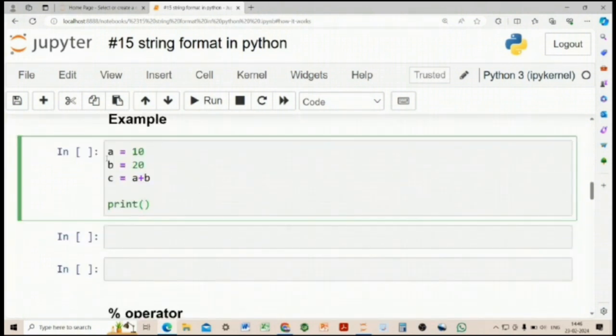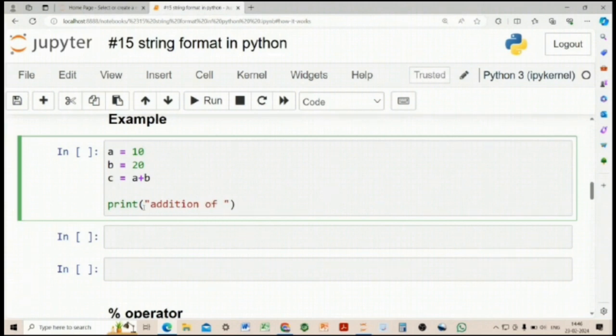Here I have an example. I want the addition of these two numbers with the value of that variable. So I'm using the dot format method. Let's see how it works.